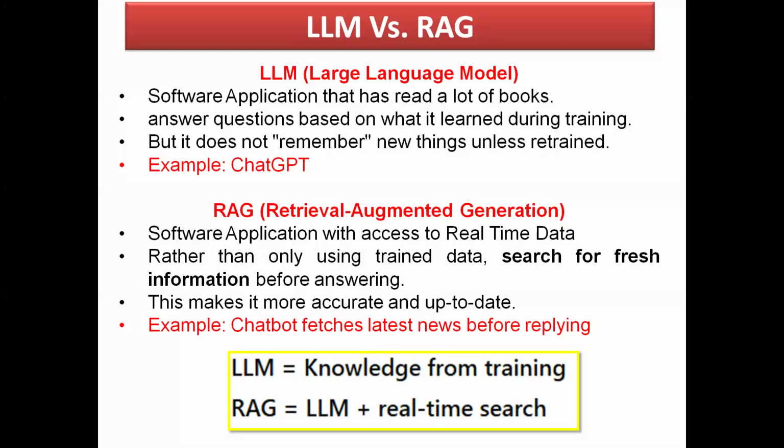What is the meaning of augmentation? What is the meaning of augment? To add something. Whatever information is already available in the LLM, that is fine. If it is available, it will give you the response, ChatGPT, Gemini, whatever it is. But if it is not available, it will extract data from real-time platforms, from portals, from social media, and then it will add it to the existing LLM, and then it will give you that particular response. So these two terms should be very clear to all of you, specifically students.